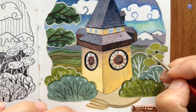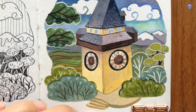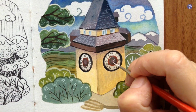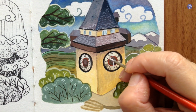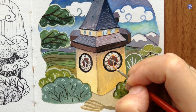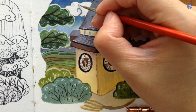I think once I brought the lighter colors through the outlines and some of the smaller textures, that's where I feel the painting is starting to come together and become more cohesive and stylized. So this is where I started to enjoy myself painting. I especially love the details that I'm going to do for the clouds because for some reason it just reminds me of lino print.